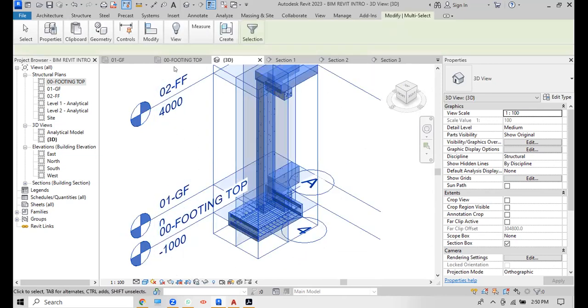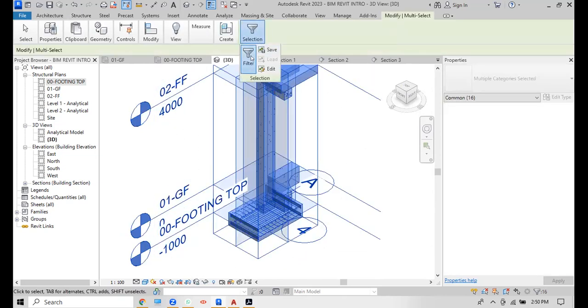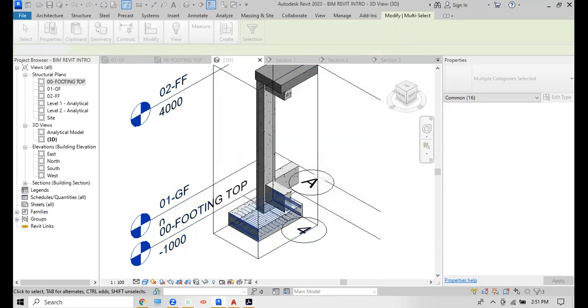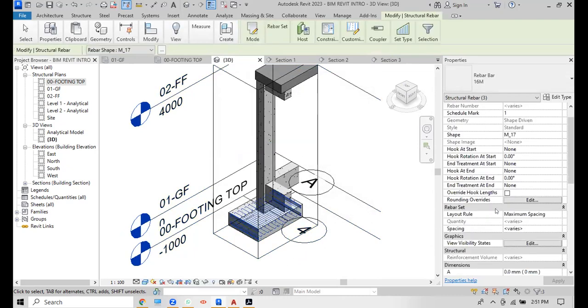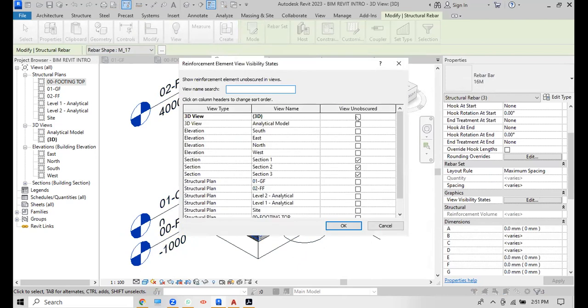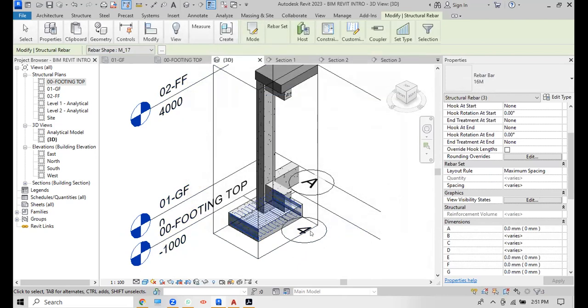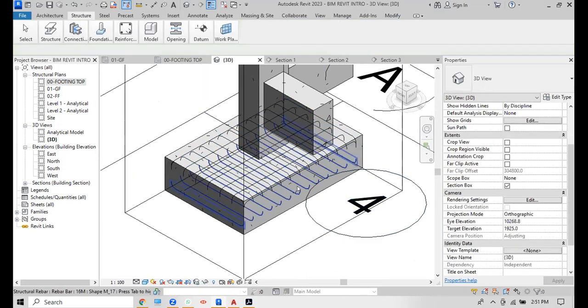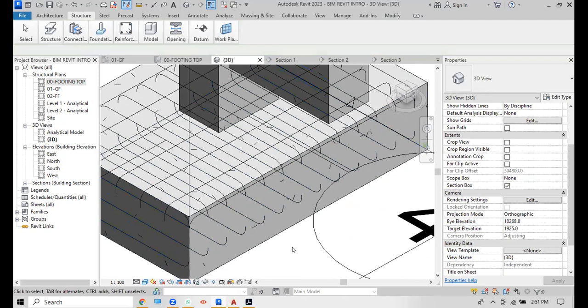We click this one, we go to the selection, we go to the filter, we check none, and then structural rebar, then apply, then okay. Then we come here, go to the graphics, edit, and then we go to this one and this one, and you see these bars are not going anywhere. Now they are appearing. Can you see?